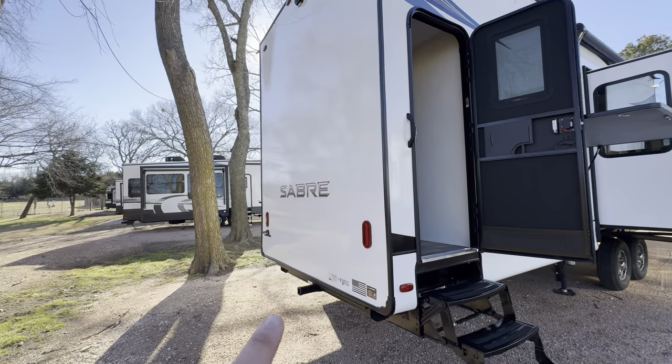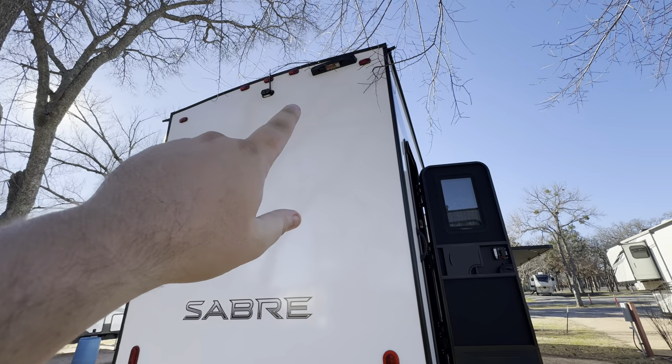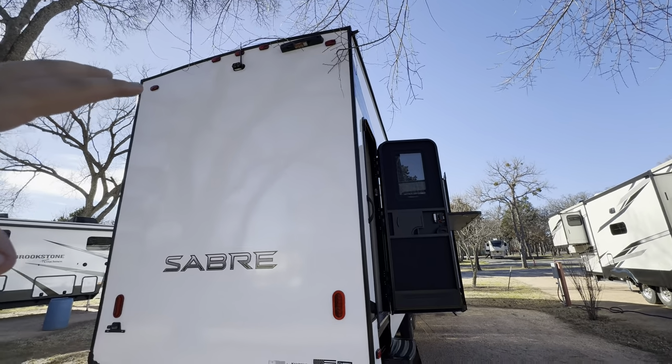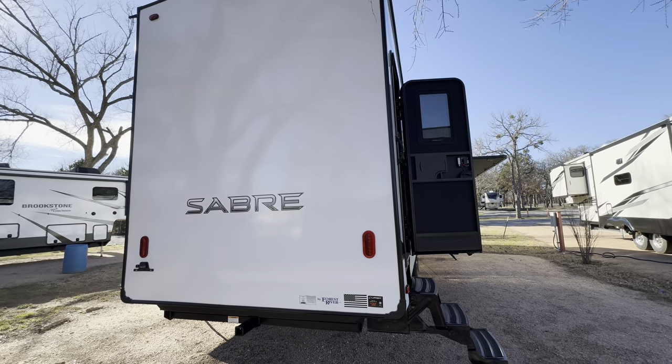Now, you do have a receiver, and then right here you see that little black bar. That's going to be prepped for the Lippert On-the-Go ladder system, so you can get on top of your fully walkable roof, check your seals, check your slides, make sure everything is on the up and up.